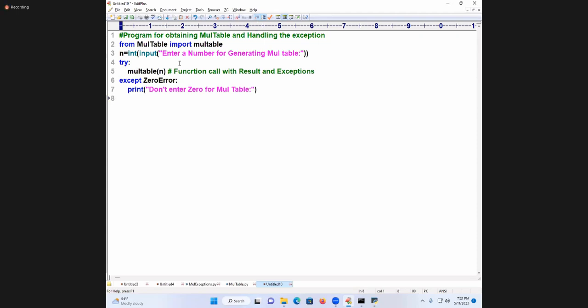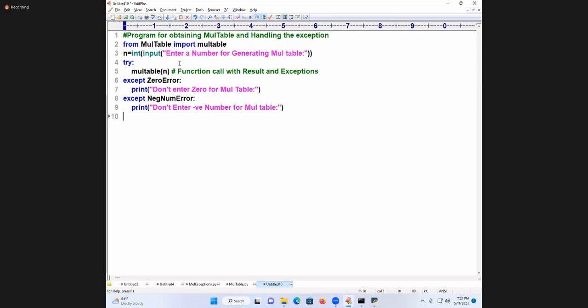Next, except negative number error: don't enter negative number for MUL table. Okay. Now for any safety purpose, print of something went wrong.